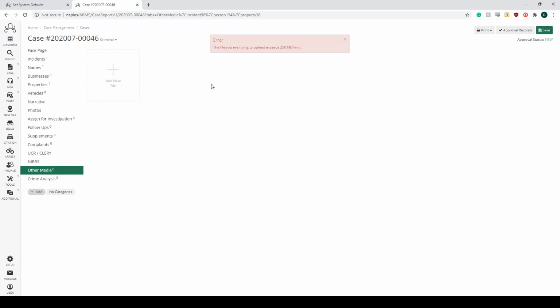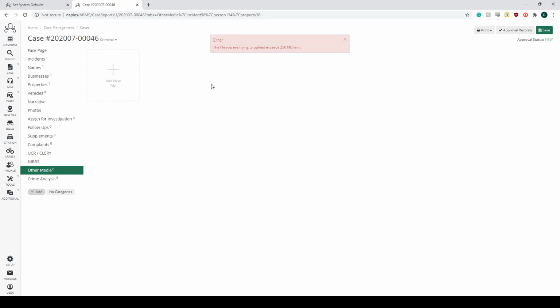From the IT point of view, for our customers that aren't hosted by us, your IT departments sometimes have trouble keeping up with the sheer amount of data that the users are putting in. So you can obviously tell your users, make sure you're just uploading an edited down version of the incident, whatever the case may be. But this is a limit that you can hard set that will always keep that the same.